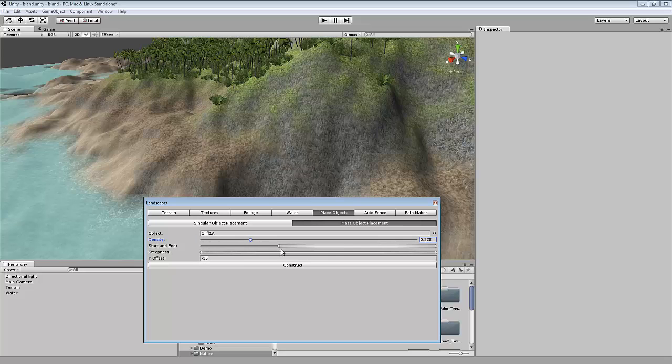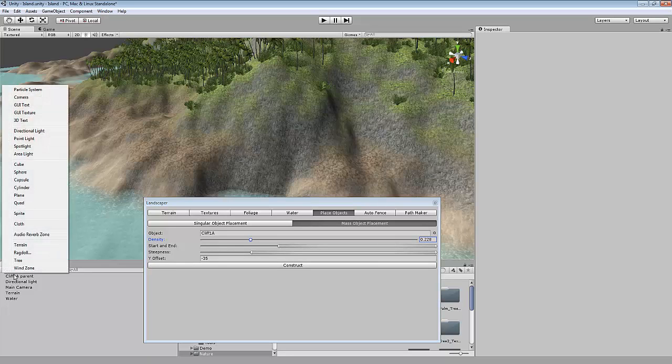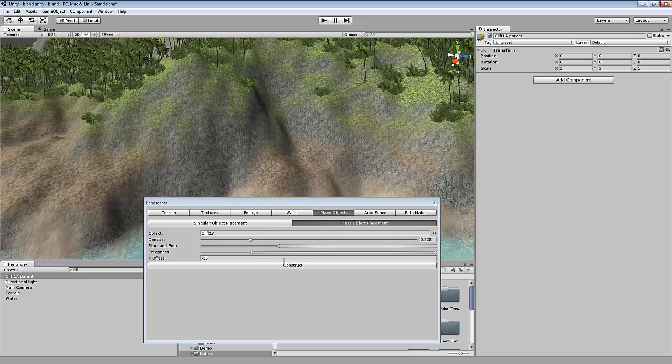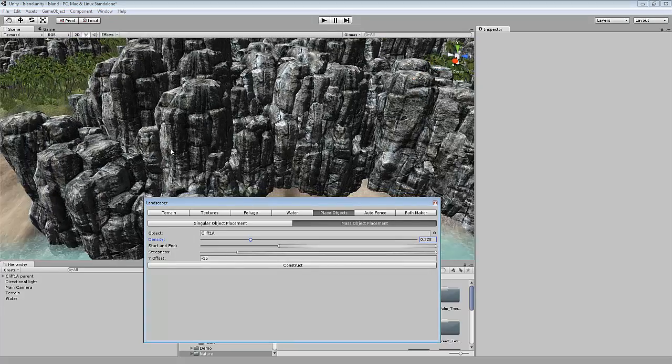Only places objects out of the water, and I want the steepness to be something like that. And now if I click construct, occasionally if none of the terrain suits any of these, it won't create an object, in which case you'll have to delete the parent and just try again with some different settings. So maybe that, yep, there we go.